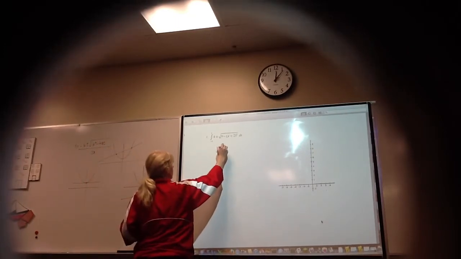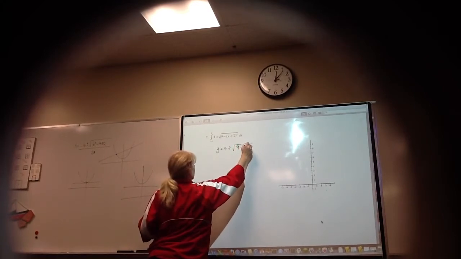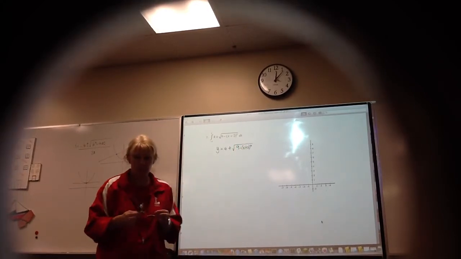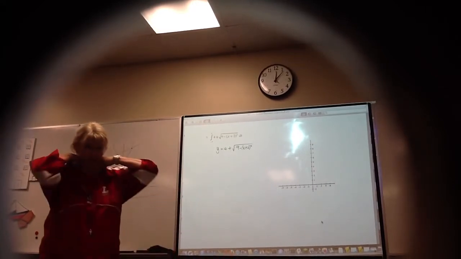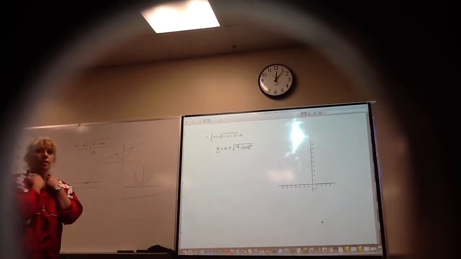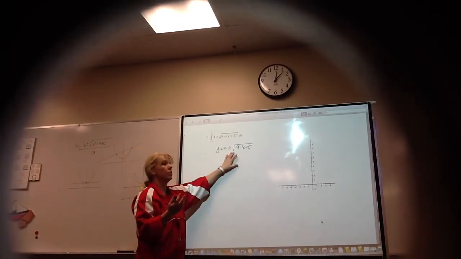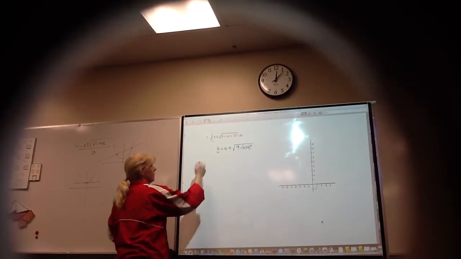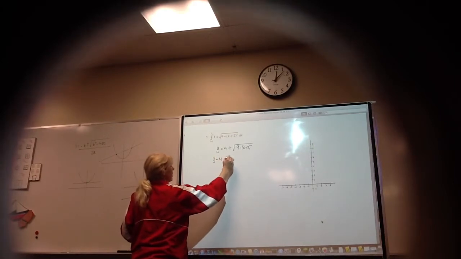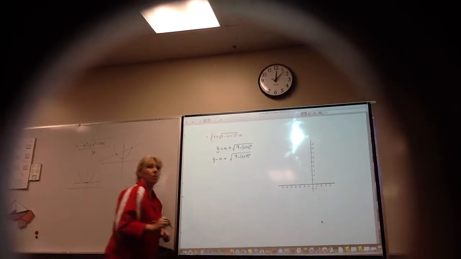So let's start with y equals 4 plus the square root of 9 minus the quantity x plus 2 squared. Okay, so that's the equation that we're working with. So hopefully you know at this point if we have a top half, bottom half, right half, or left half. What do we got? Top. Okay, so what are we going to do first? We're solving a radical equation. Before you square anything, we need to move this constant to the other side. What operation moves the 4 to the other side? Subtraction. So we have y minus 4 equals the square root of 9 minus the quantity x plus 2 squared. What will be your next step?